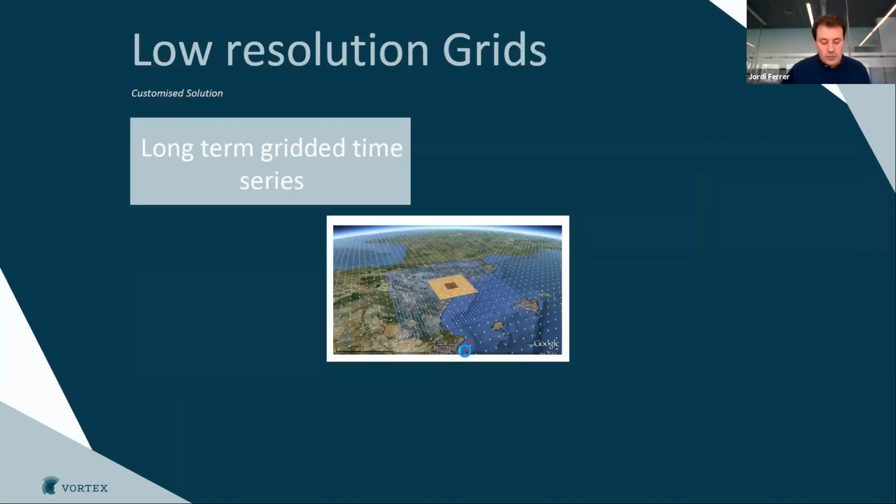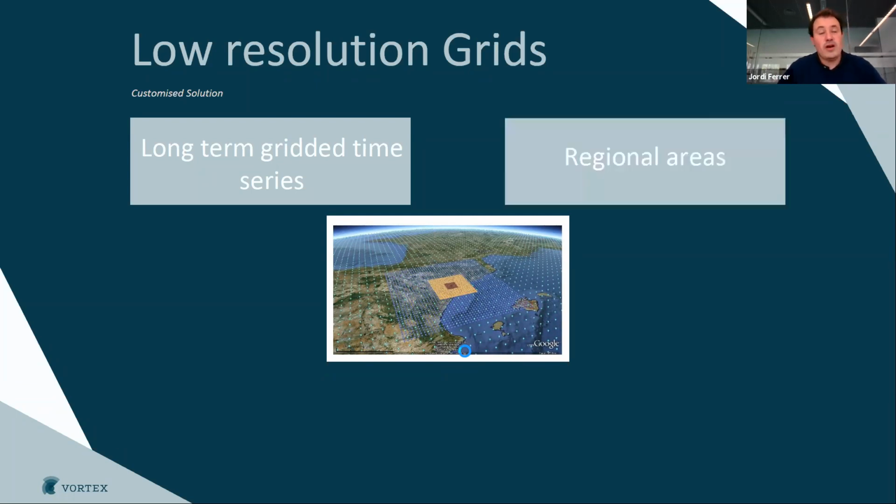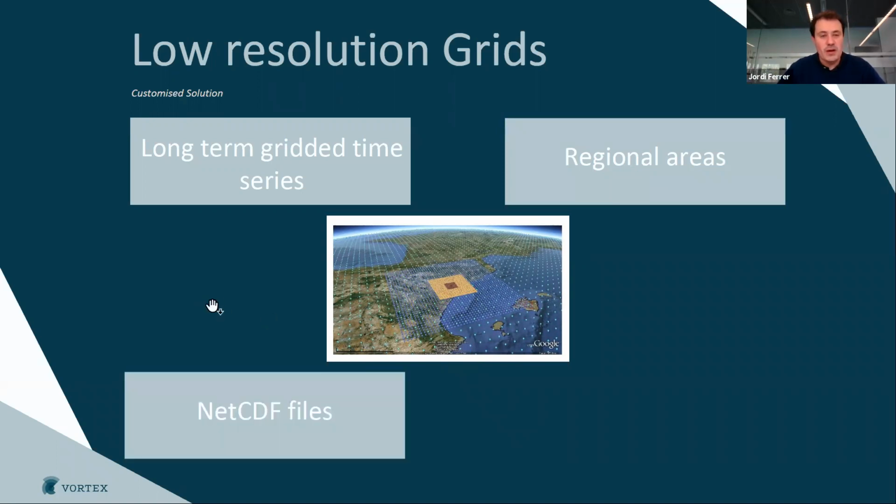Another customized solution that we wanted to talk about today is the low resolution grids. Okay, in this case, we are able to provide long-term gridded time series for a 10-year period, a 20-year period, a 30-year period, okay, for regional areas. In this case, we are not analyzing one offshore project, but an area, and we will provide you information at 3-kilometer resolution or 1-kilometer resolution. We will be able to provide you with NetCDF files so that you have the whole data set on your site, okay?